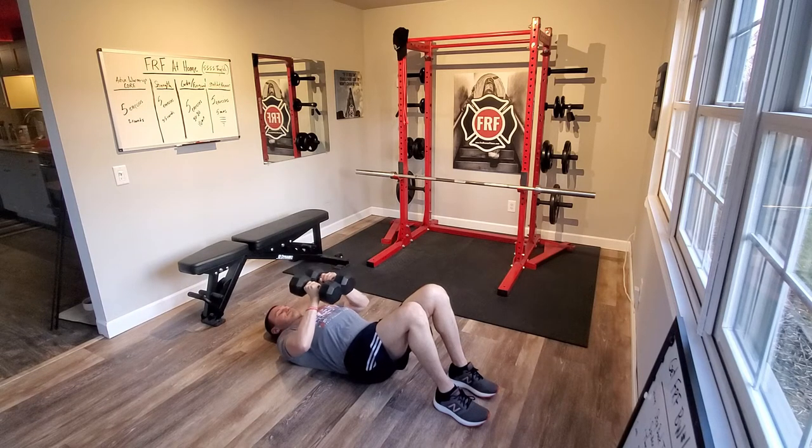Now, if you're doing this from the floor, your elbows might hit the floor before the dumbbells hit the chest, but you wanna push them together, and then drive them straight up towards the ceiling. You'll feel this throughout the entire chest. You'll feel that triceps. Stay controlled. Do this for 30 seconds. Then you're gonna stand up.